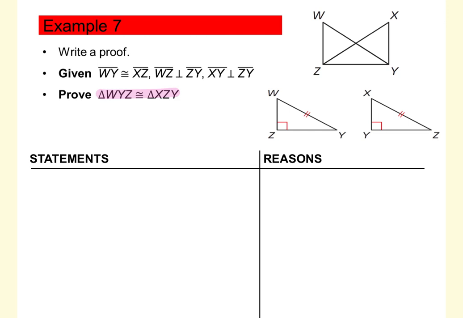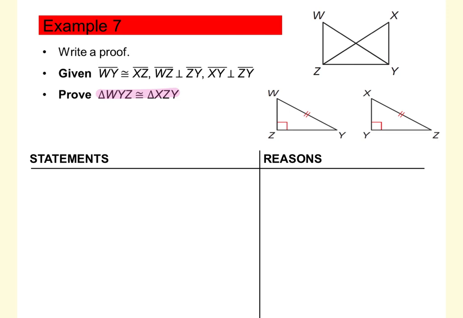Yeah, sorry. So the first thing I would look for is, do you have any involvement of a right angle? If you don't, then you're immediately ruling out your hypotenuse leg. It's not to say that every time you have a right angle, it's going to be hypotenuse leg. But if you don't have the right angle, it can't be hypotenuse leg. So just because I already know that there's perpendicular sides here, I would say, let's check for hypotenuse leg first. It may not be that. But if it is, at least we've narrowed it down to that.